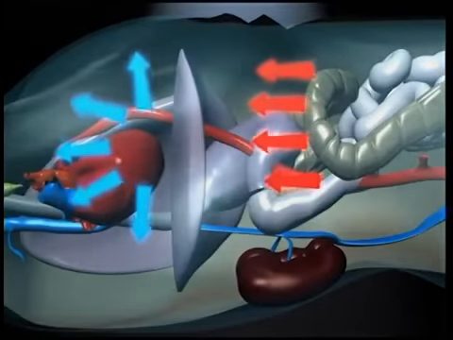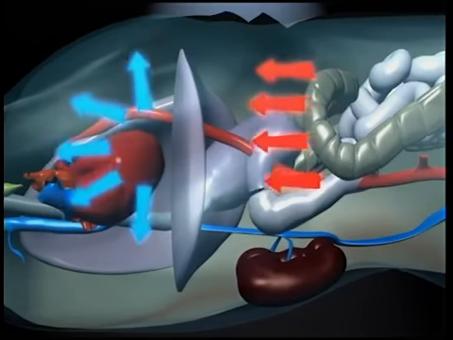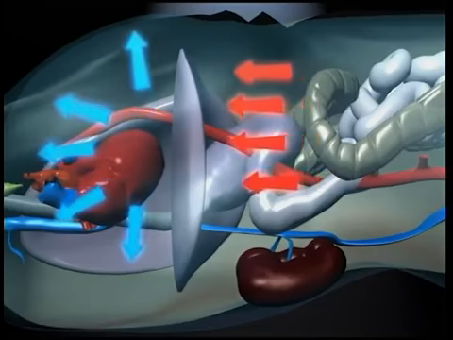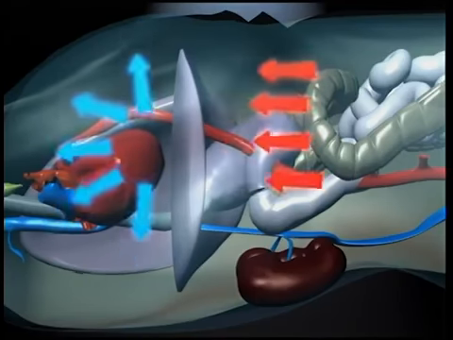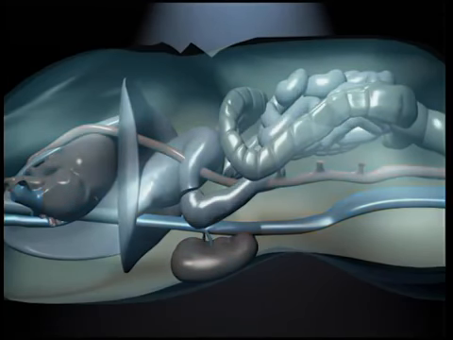The reduced blood flow in combination with elevated intra-abdominal pressure often leads to renal and mesenteric ischemia. Simultaneously, elevated intra-abdominal pressure pushes up on the diaphragm, causing a rise in intrathoracic pressure, leading to lung injury and intracranial hypertension. The end result is poor tissue perfusion, which may lead to multiple organ failure and death.